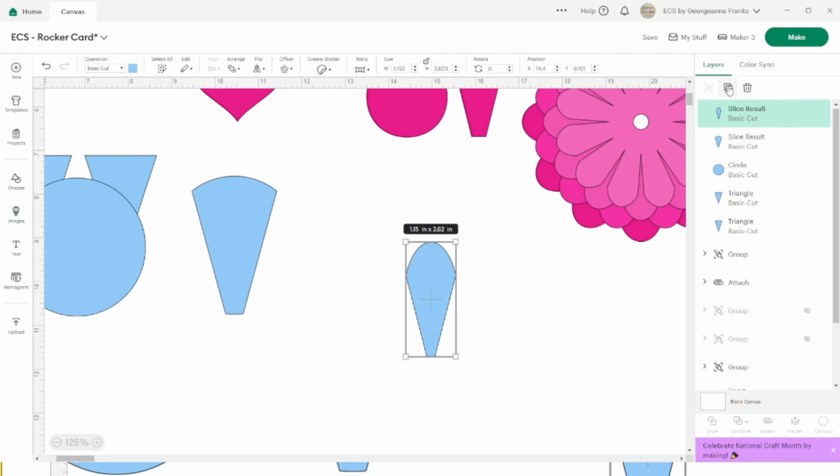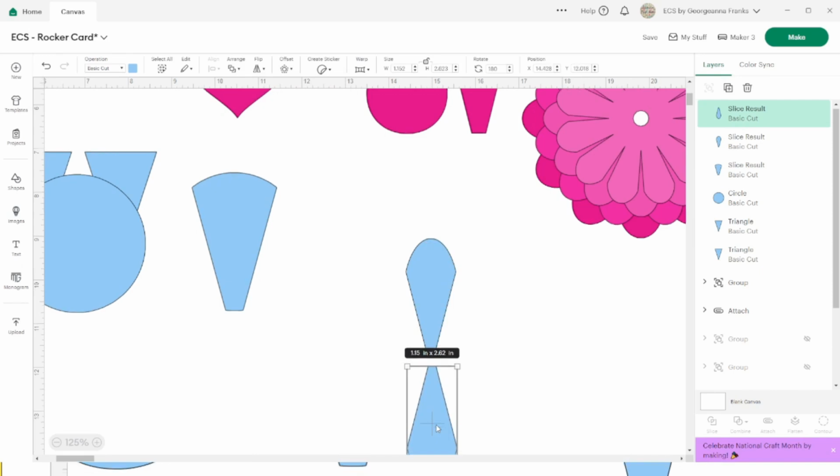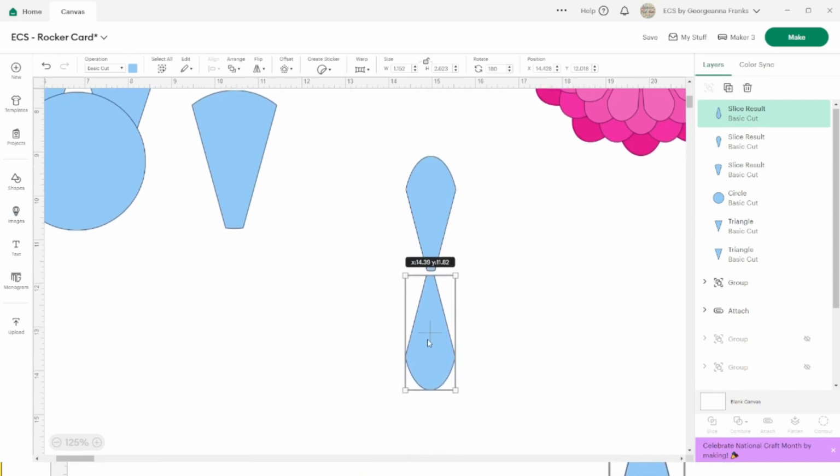So you want to duplicate it. And you're going to flip it. You want it to go vertical. And you're going to create a little bit of space here. Now you can line them right up if you want to, but I generally don't, just because I can use a bigger rotation percentage if I separate them a little bit, and I think that might make sense here when we get to this next step.